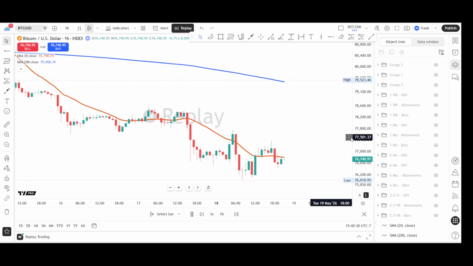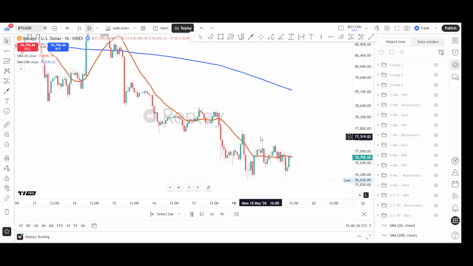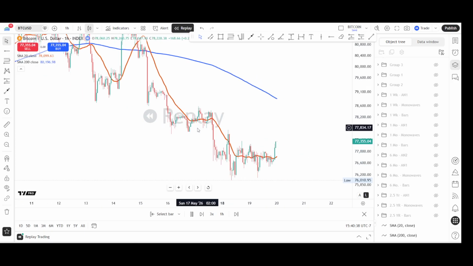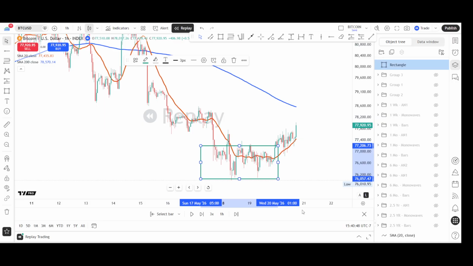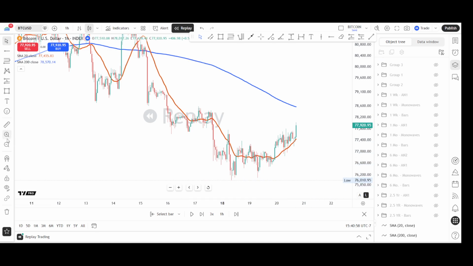It's trying. It's weak. It's really going sideways now. My guess is it's probably gonna come back. When it starts doing this overlapping sideways stuff, it's riding the 20 sideways. That's the beach. That's the beach, and it's done. And now it's come back. And let's zoom in real quick.